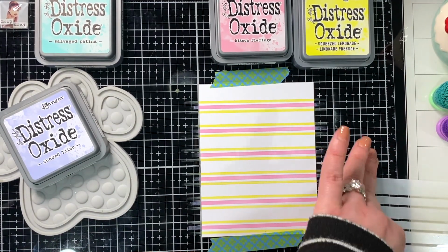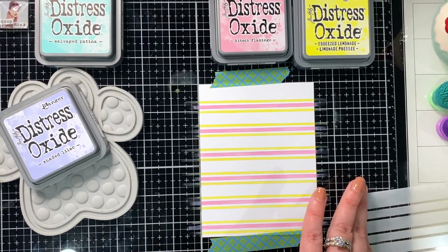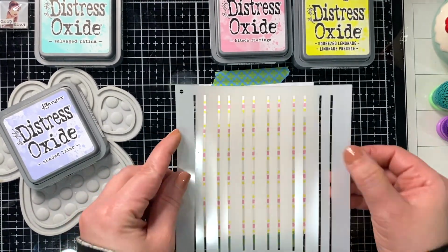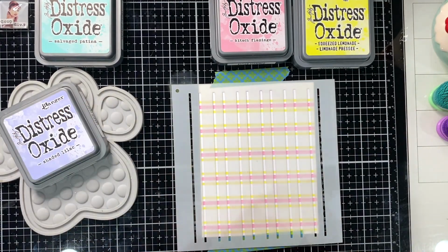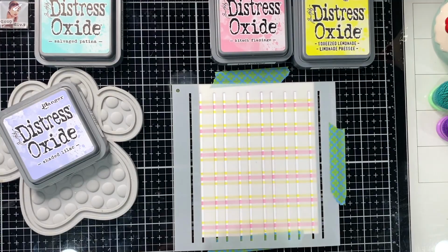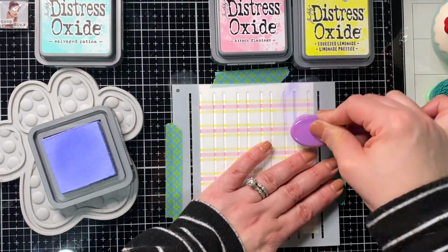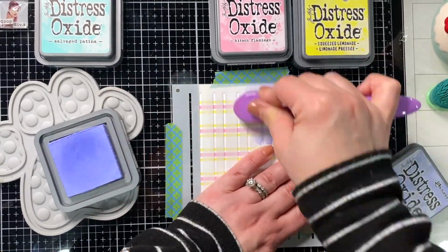Now, the key with this builder stencil is that you want to layer it in the right spots. So there is a little circle, and you'll see me do it here. I'm lining it up. So when I first did the yellow, I colored in that first dot up there in the upper left hand corner, and now I'm using that as a guide for all of it.